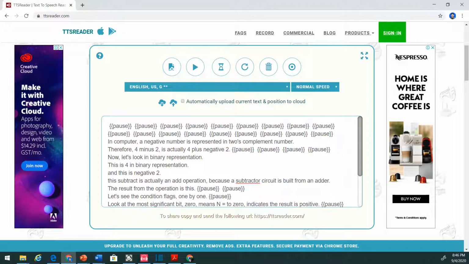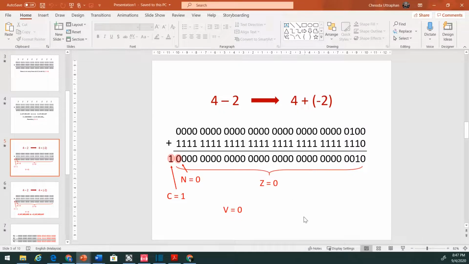TTS reader. In the TTS reader, you need to have your text ready in the text window, and observe that I have many pauses here because I want to have a delay between the start here and the first time the computer reads it out. All right, this is for us to have time to do the setting in the PowerPoint. For example, you need time to start the slideshow and so on and so forth.